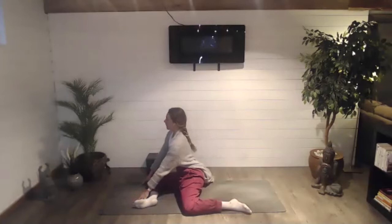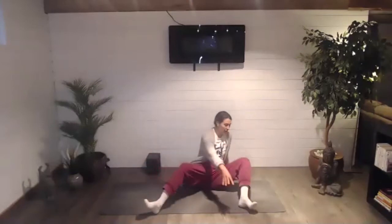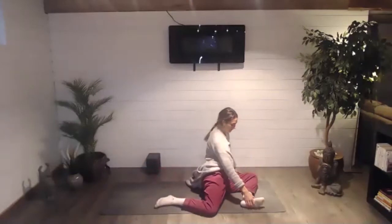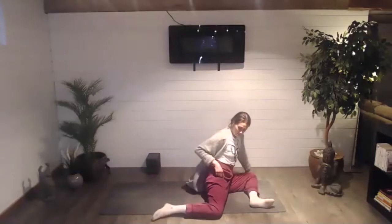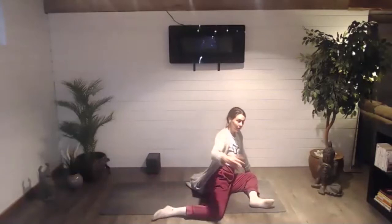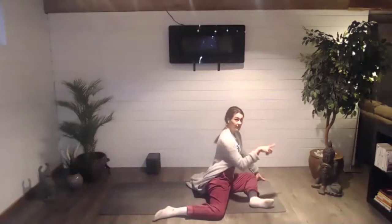Big breath in, lift the chest and heart. Breath out, just stay for a moment. And then we'll switch sides. So knees are going to rotate off to the opposite side. Can you create those two 90 degree angle shapes? Pick up that back knee, extend it out away from the hip, fingertips forward in front of that front shin, lift up through the heart. Breath in, breath out.